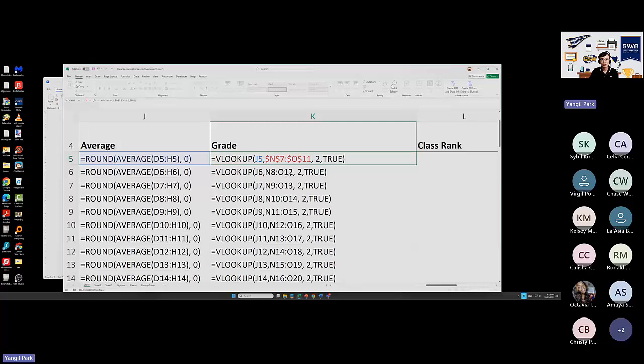We don't need this 13, 14, 15 because there are no values there. So that's why we need to fix this value as N7 to O11. Then we can autofill. If you don't use the absolute cell reference, Excel will change it just like this, so it's going to make an error. Keep that in mind.